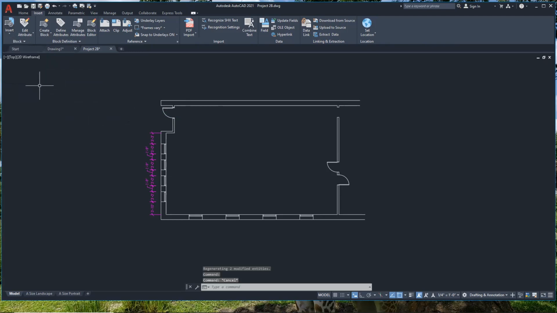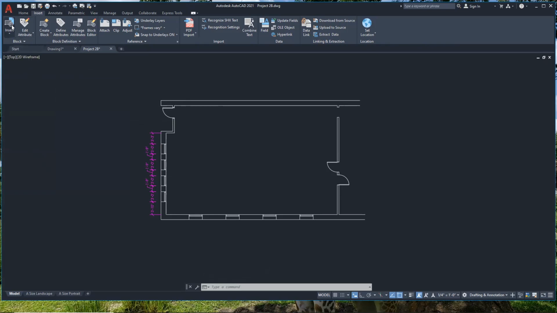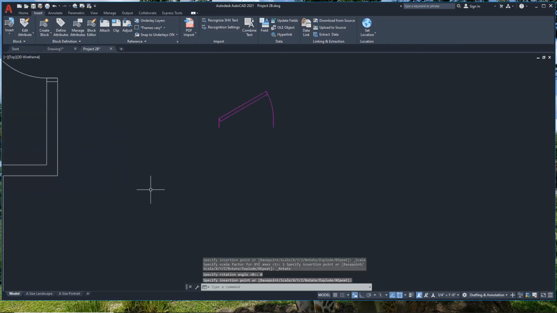If I want to insert that door block again, I can open up my tool palettes and insert the block that way. But if I don't want to do that, I can just go up to Insert here, click on the block and insert it right into my drawing, and it's right there.